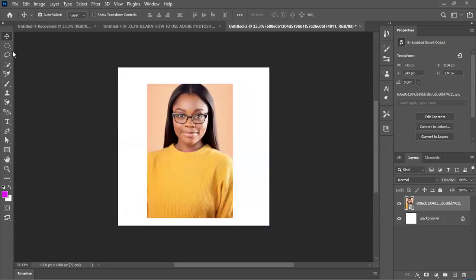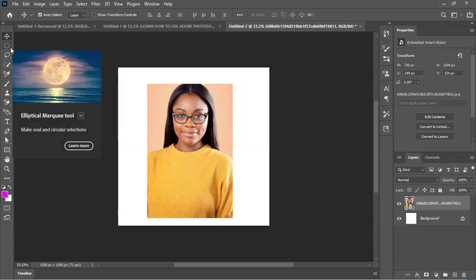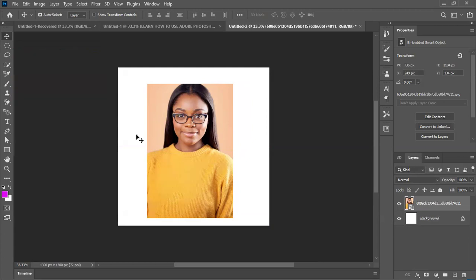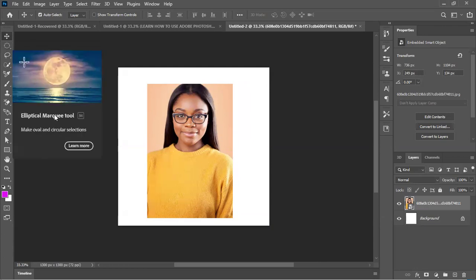Okay, to the next, we have the elliptical marquee tool. This tool is used to make oval and circular selections. If I want to select this image in a circular shape, now if you look at the name, it is called elliptical marquee tool.